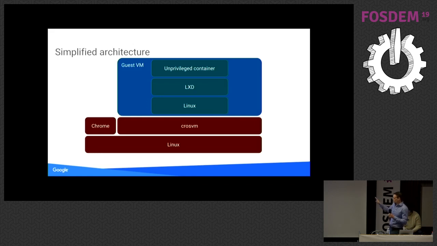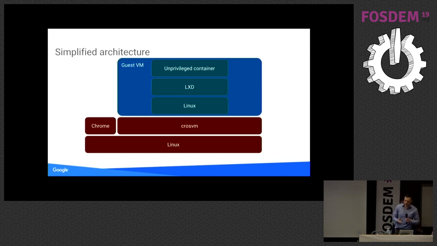We're using stock upstream LXD to start the containers, which is nice. It gives us a lot of flexibility, and a lot of pre-manufactured containers that we can run. And with that, we start a Debian stretch installation up top. We've got our installation, which jails the Debian installation. And then there's an extra boundary with the VM boundary, which is the boundary between red and blue in the picture.